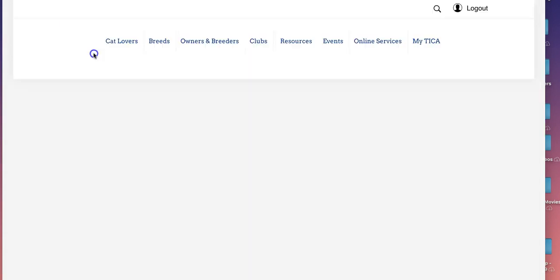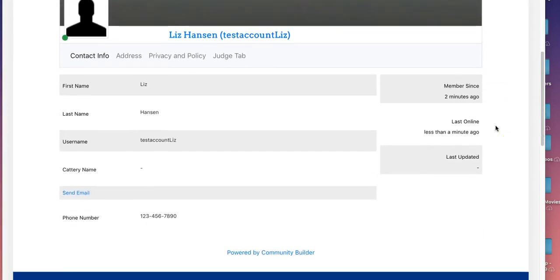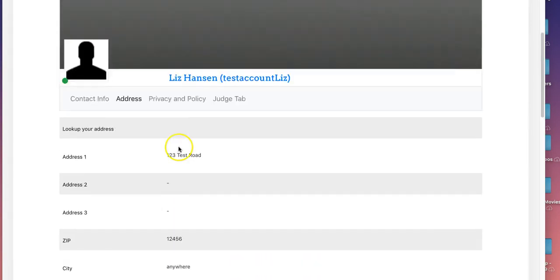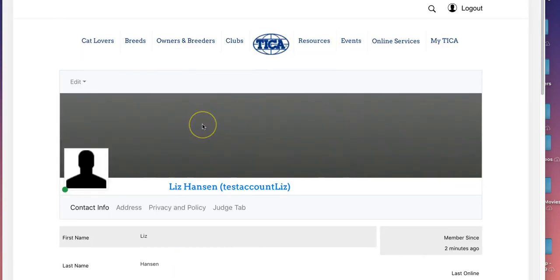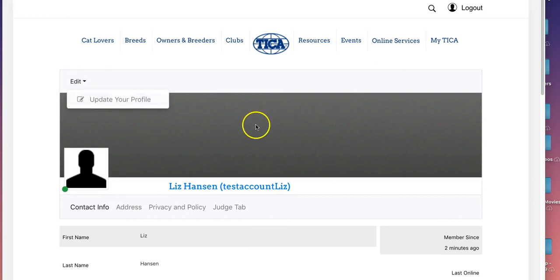Okay, click login. You can let it save or not save, it's up to you. Okay, so here's my kind of test account, all sorts of information here in case I need to see this again or any of that. If I want to edit any of it, let's say I typed in a wrong address, I realized I had a typo, things like that, add a picture, you can select edit and then update your profile.